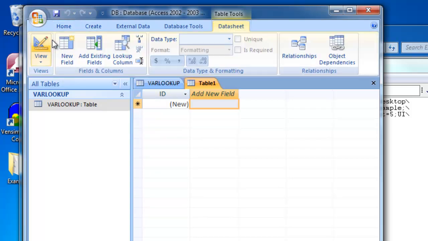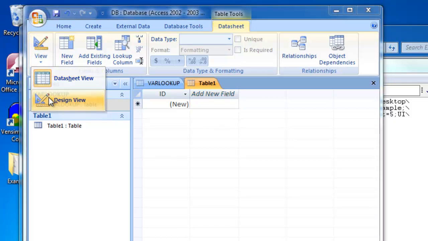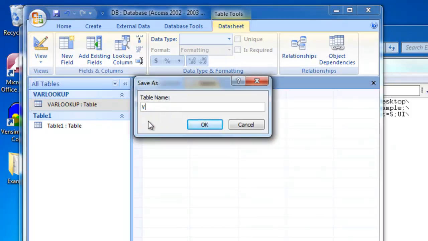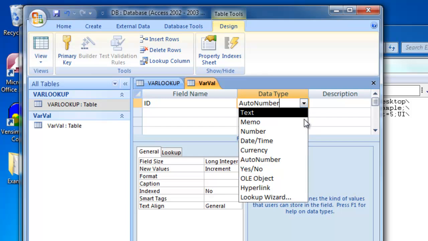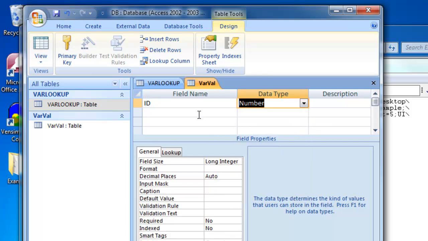So I need another table too, because that table is only for assigning ID. In this table, I'm going to enter the values for each variable. Let me design it. And let's name it var value to make it more clear. I don't need ID to be primary, and it's just a number.